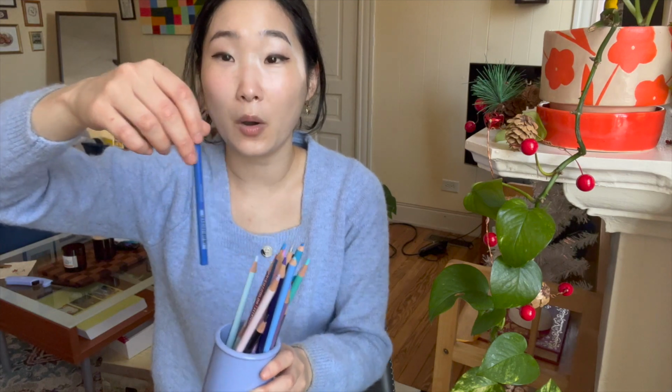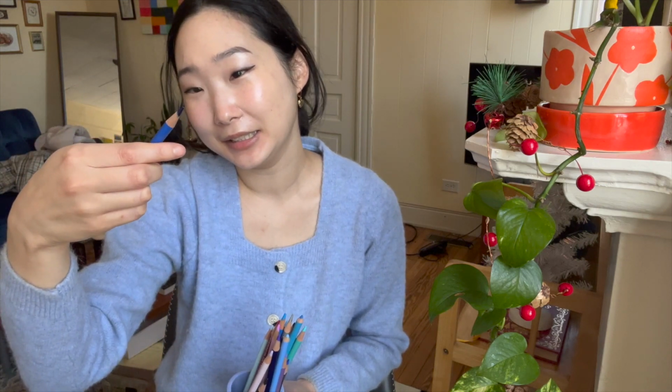I think I'm just gonna close my eyes and we'll see which one I pick because I cannot make a decision today. Oh, I was hoping I would get this one. It's the China blue color and it's just a very, very beautiful dark blue. I'm so happy. I am so pleased. This is the one that I wanted. So we're gonna go with this. Very excited. Yeah, so we're gonna bring this and this, and we're gonna head to the art museum.